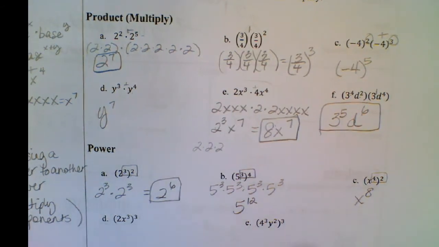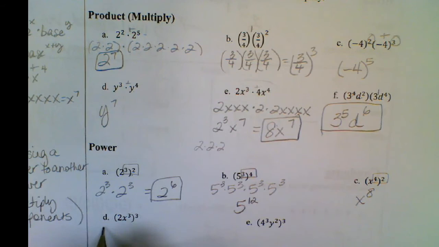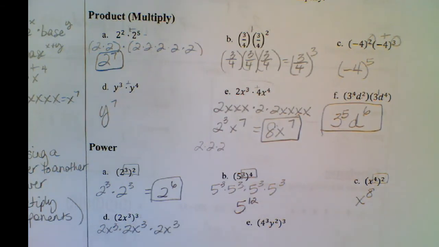So again, if we write it out in expanded form, we would have 2x to the third times 2x to the third times 2x to the third. Well, what I really end up having is 3 2's and 9 x's. So what I did was, that 2 is the same as 2 to the first. It's kind of a distributive property idea. 1 times 3 is 3, and 3 times 3 is 9. You can further simplify that to 2 to the third is 8, x to the 9th. Either one of those answers would be okay.